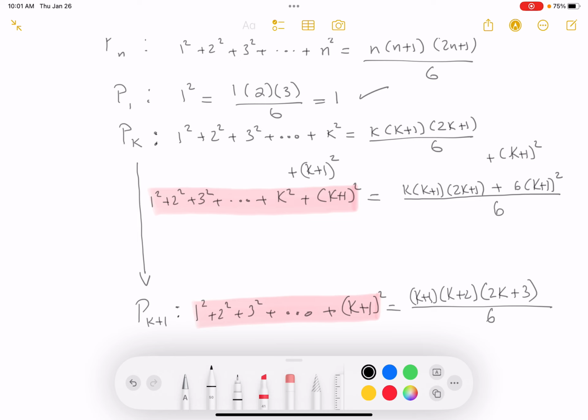Well, I got to factor it. And what do you get? Well, the common factor is k plus 1. What are you left off with? k times 2k plus 1, plus 6k plus 1. I still don't see it. So I got to keep moving. And this is the problem. I'm kind of looking at it, and I want it to look like that. It's partly looking like that, but not completely. I got the k plus 1. And then I got this business inside this grouping symbol.